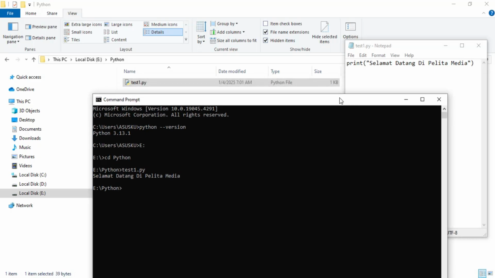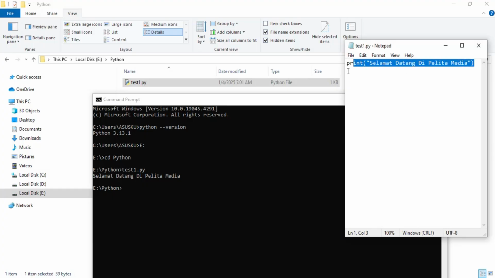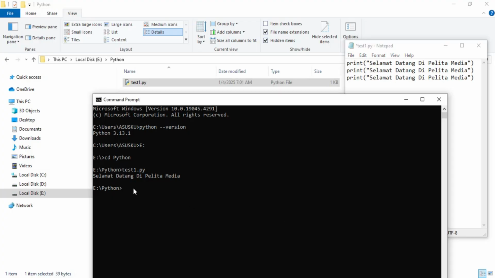If you want to add more, for example, we copy this so there are 3 in total. We run again. To get the previous command, press the up arrow on the keyboard, then enter.